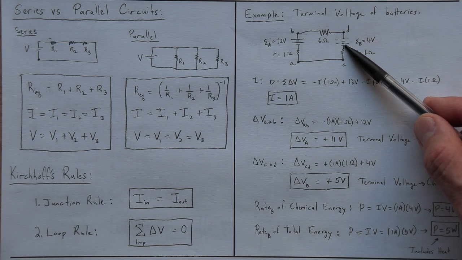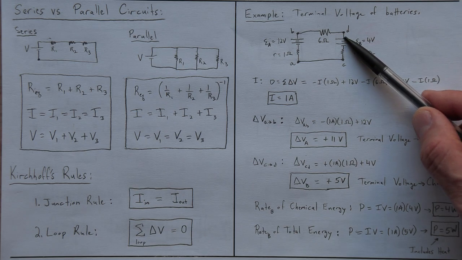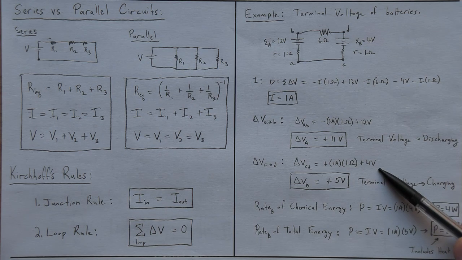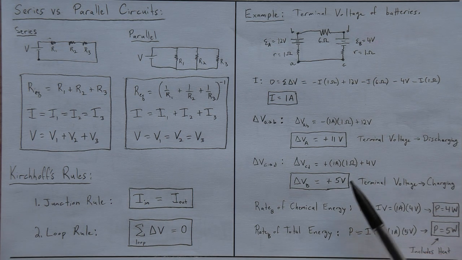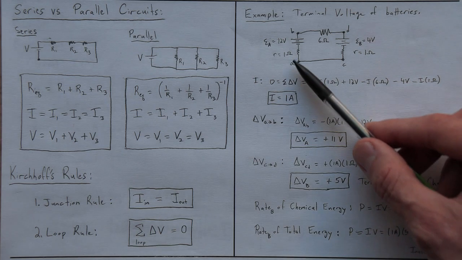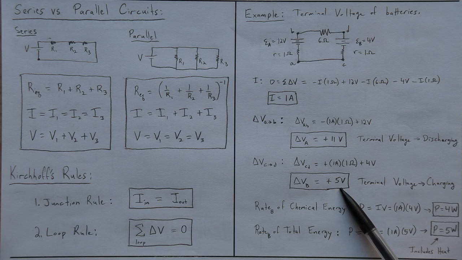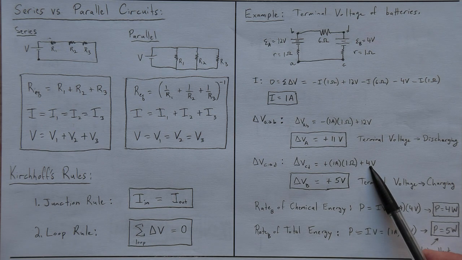And then the ant gets from the negative part of the chemical reactions to the positive, so it goes up the 4 volts. It goes up through the resistor, up through the chemical reactions, we get 5 volts. Remember, it's only a 4-volt battery. But when it's charging, because that's what's happening, we're forcing current in backwards, we're recharging the battery, the terminal voltage is higher than the voltage of the chemical reactions during the charging process. Okay, so the voltage of the battery is not always equal to the EMF.